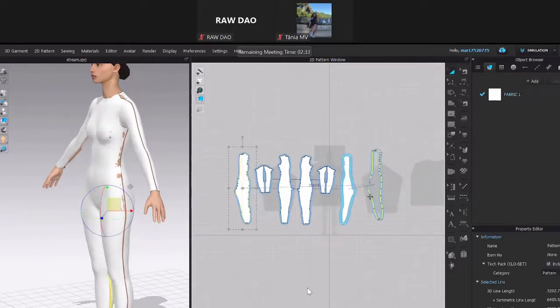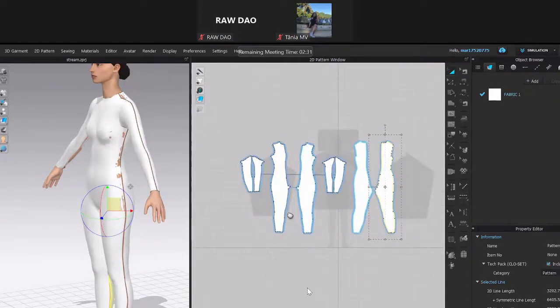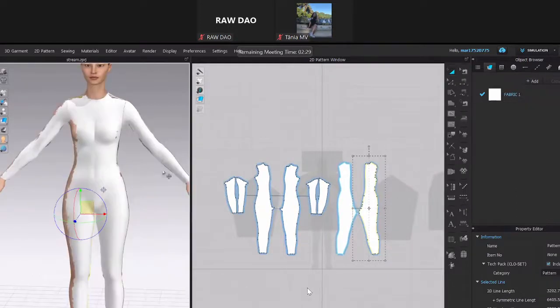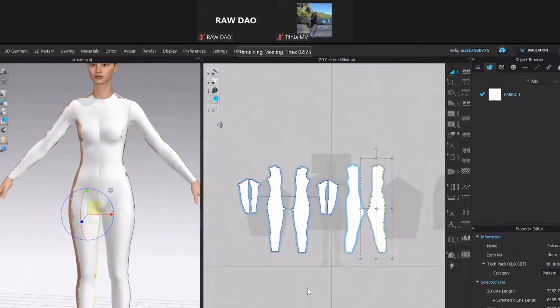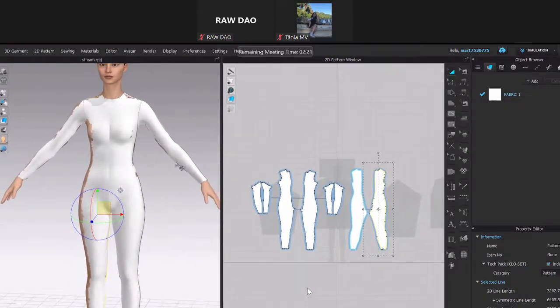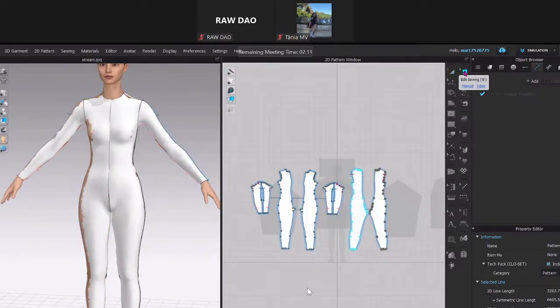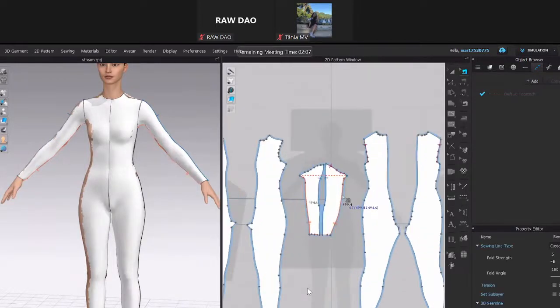So I like putting this one together. If we do everything correctly here, when we flatten on the 3D window and go on the sewing tool, you will see some of them are already sewn because it's recognized.